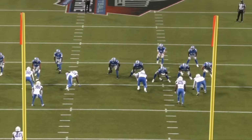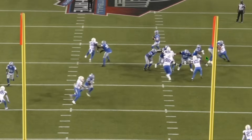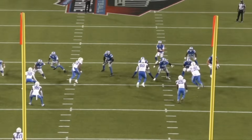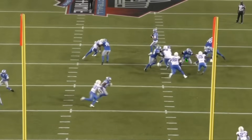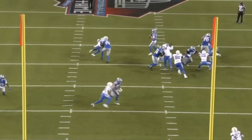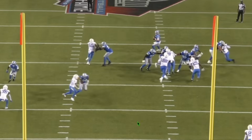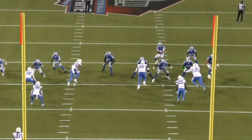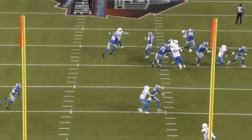Let's check it out. All right, there's a snap. You can see he slants down inside. You can see the tackle working out, the guard working out to pick up the linebacker. You can see in this situation, Caldwell right here, he is trying to, I think, hit the center because the defensive lineman's looping around. They're doing a little bit of a stunt. You can see 96 working around this direction. 96 started left. So he's trying right here, Caldwell, to pick the center. So he wants to go through with power and explosiveness. Pick the center, pick the guard, and get pressure in the quarterback's face.